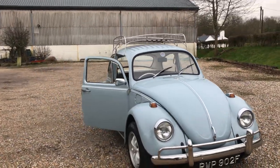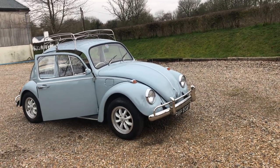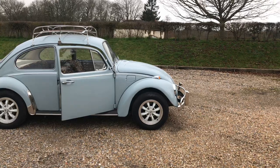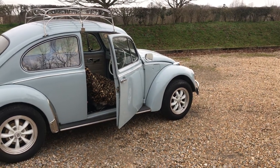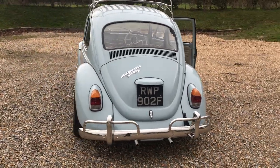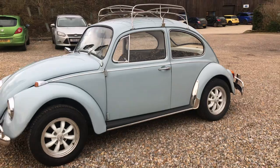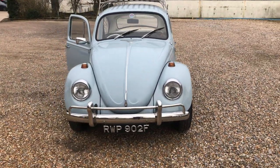I hope this walk-around video has been useful. I'm bound to have missed some information, so please get in touch if you require anything further. This is a nice example of a late-60s Beetle: 1500cc — around 53 brake horsepower — with front disc brakes, anti-roll bar, hydraulic steering damper, American bumpers with more chrome and overriders, a period roof rack included in the sale, and those smart alloy wheels that really set the car off. She's in stock now — if you'd like to come and see her and take her for a drive, please get in touch. That's Danny at Bradley James Classics signing out.